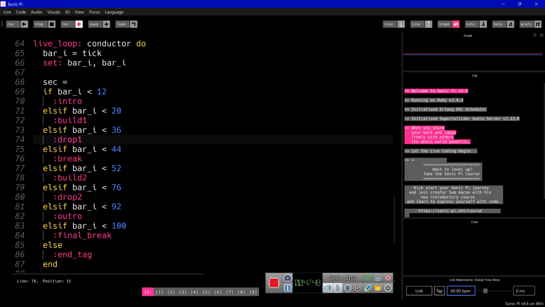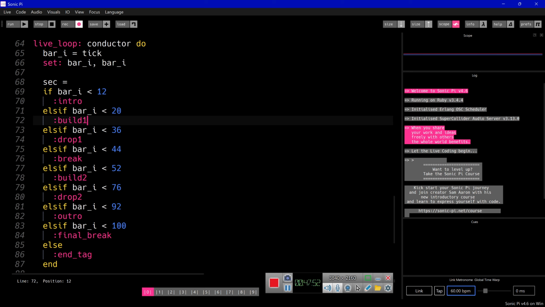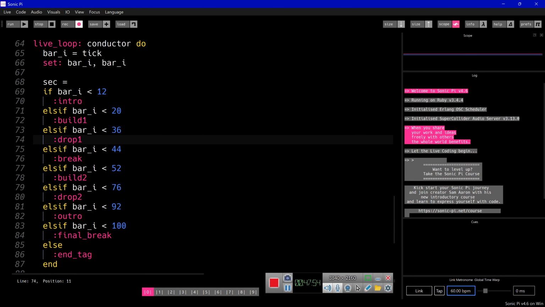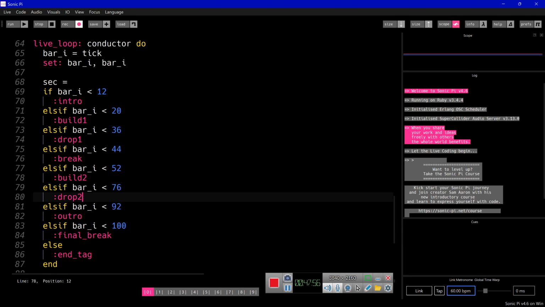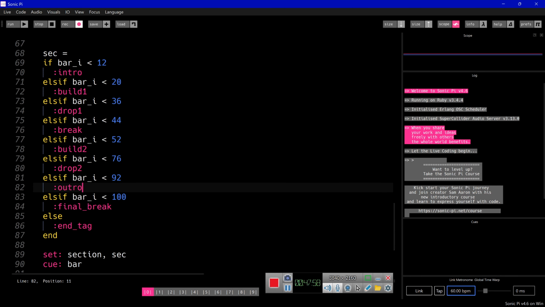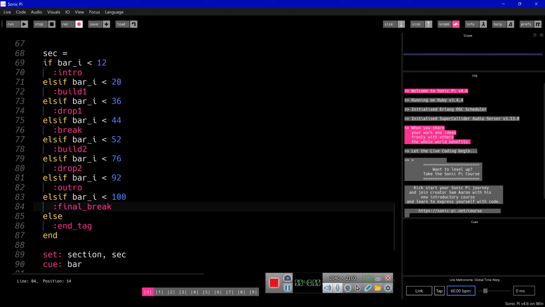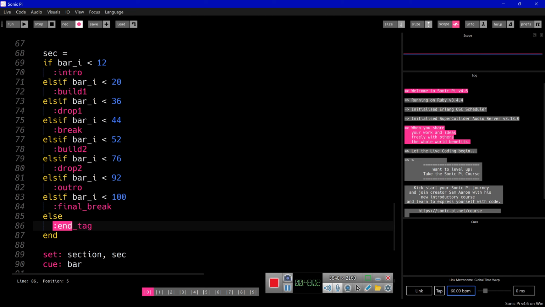And then we have build up one, drop one. We have break, build up two, drop two, outro, and final break, and end tag. As I said, these are just cues for you to know and also for the program to know.